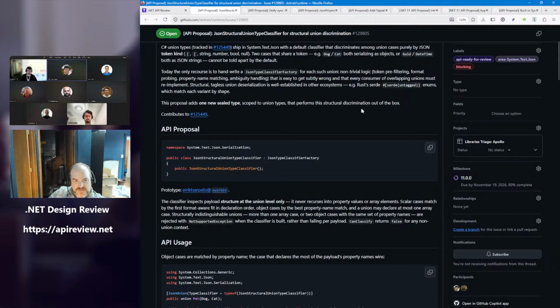But we did add an infrastructure that let users define their own classifiers so that they can content sniff to their heart's desire to determine the actual target type.